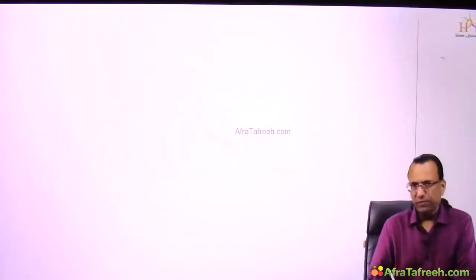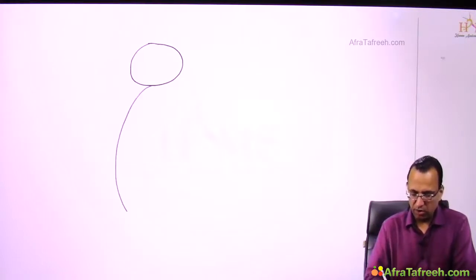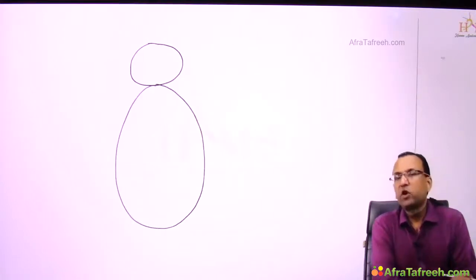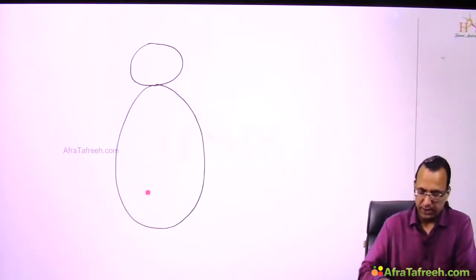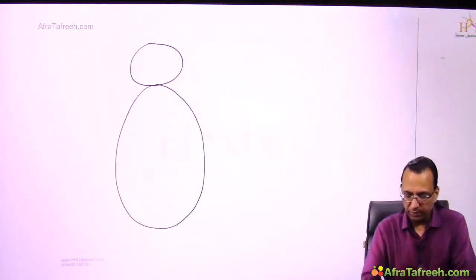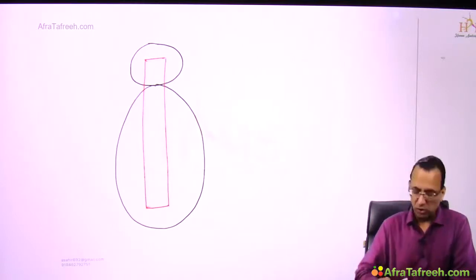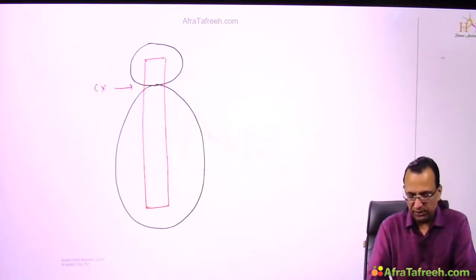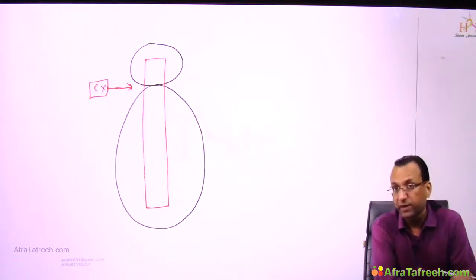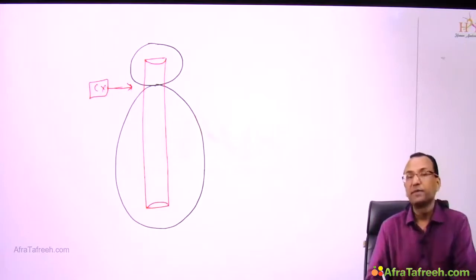When you talk about neural tube defects, you have to understand that this is the head of the baby and this is the body of the baby, but you're looking from the dorsal side. There was a neural plate on the dorsum of the baby, and this neural plate had a fusion in the cervical region. When the initial fusion in the cervical region happens, neural tube formation begins, and after some time the neural tube has formed.